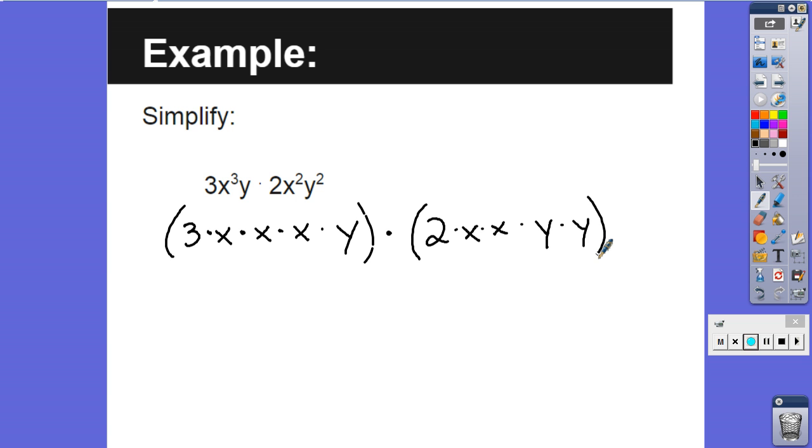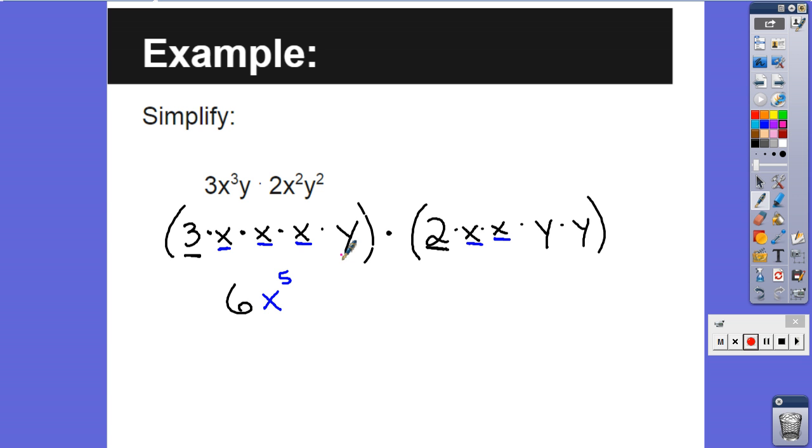Now here's what we do for these kind of problems. I'm going to look at my number here and my number, and notice that if nothing else was included here, I would just have 3 times 2 in terms of my numbers. So 3 times 2, I can go ahead and multiply. That's 6. And then what I'm going to do is I'm going to look at just my x terms, because they're the ones that are alike. And I have 1, 2, 3, 4, 5 of those things. Remember, everything here is being multiplied. So I've got 5 of those pieces, so x to the fifth.